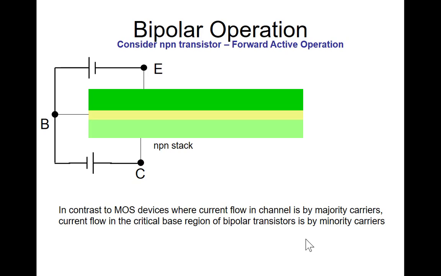Yes? You said you forward bias the base emitter. What was it? With a PNP. Are you still trying to get the current to flow from emitter to collector? Yes, that's correct. We still try to get the current flow from emitter to collector. And so we do that by forcing a current into the base region or into the emitter region by forward biasing the base emitter junction.